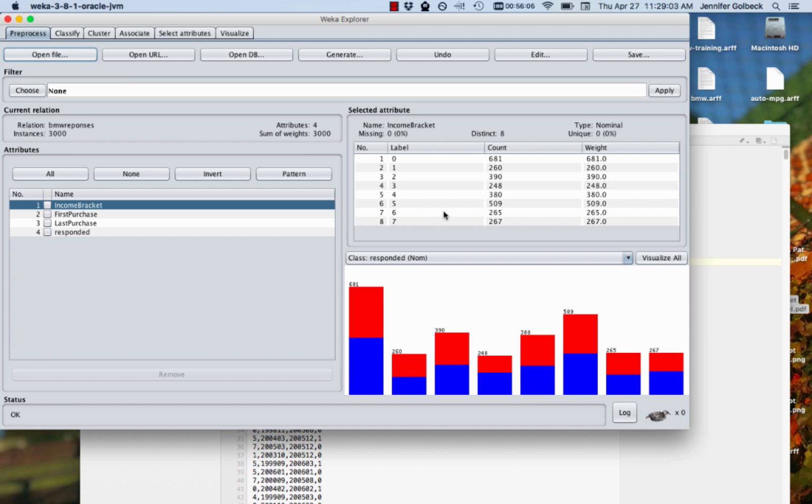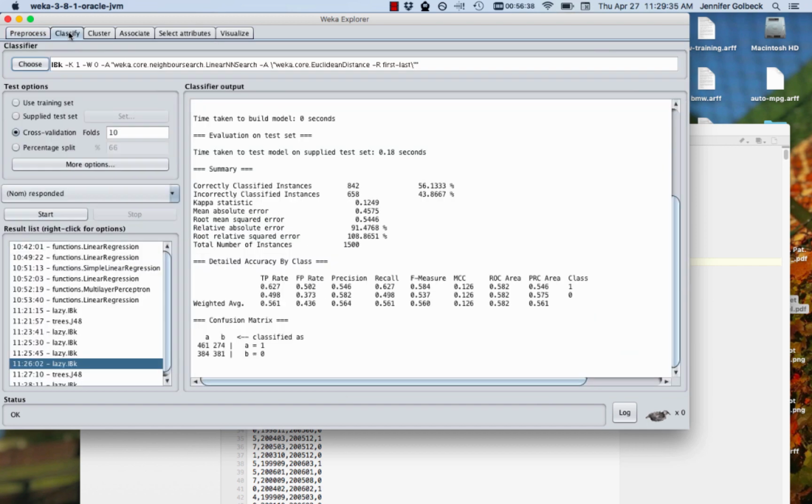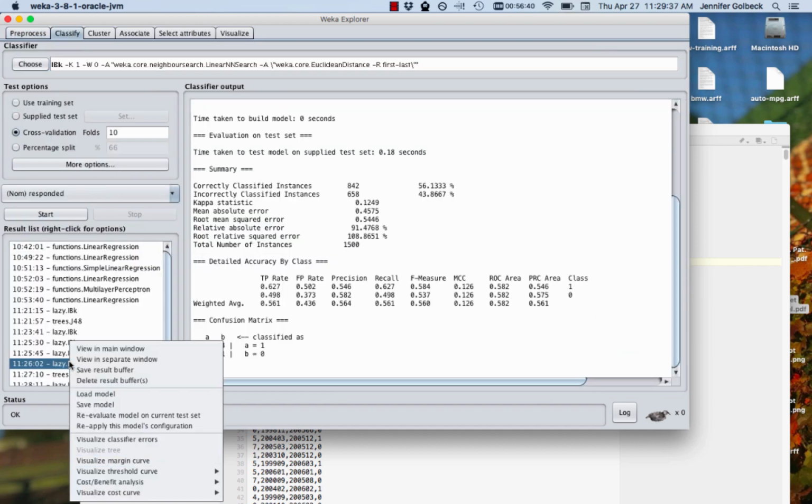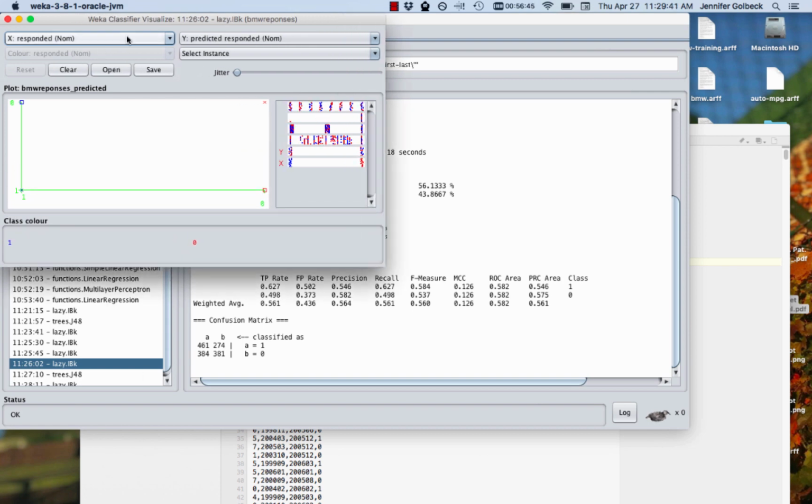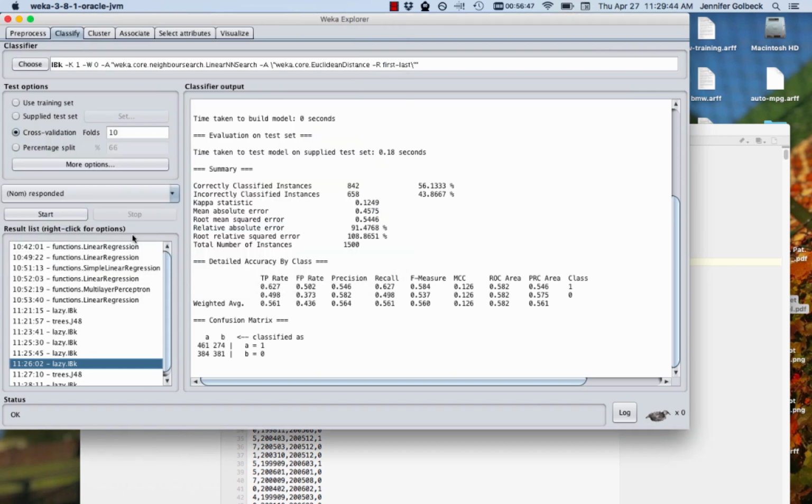In addition to that, you can look at some ways to visualize these results. And that's something that you can explore around with. There are visualization options by right-clicking on the results that you see in classifiers, for example. We haven't looked at these, but you can visualize, for example, the errors that your classifier gets and do the same kind of analysis here. There's a lot of features buried in Weka. What I have shown you here are what you're going to use 95% of the time. I don't think I've ever really had to go much beyond what I've taught you here.